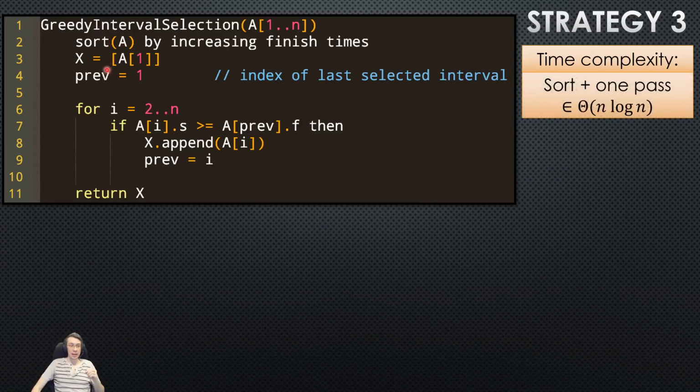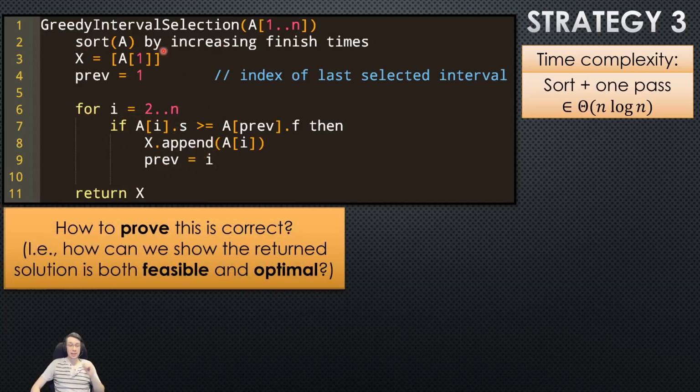Okay, so what's the time complexity of this algorithm? Well, we sort, and then we do one pass, and I've argued that this should be constant time for this store, constant time for this append. Everything in here is constant, except for the loop, which does constant work per iteration. So basically, it's theta n plus theta n log n for the sort. It's just theta n log n.